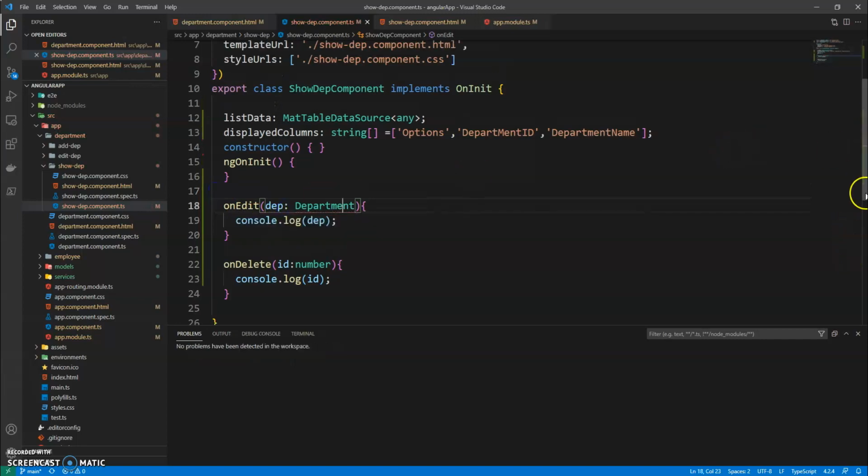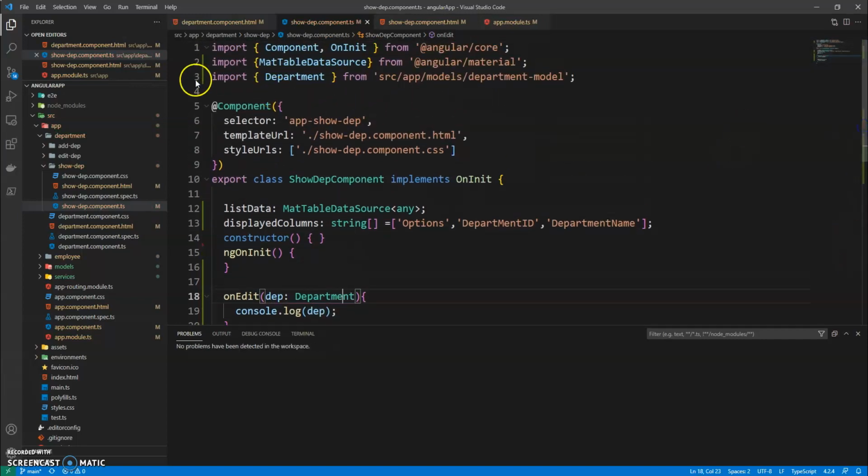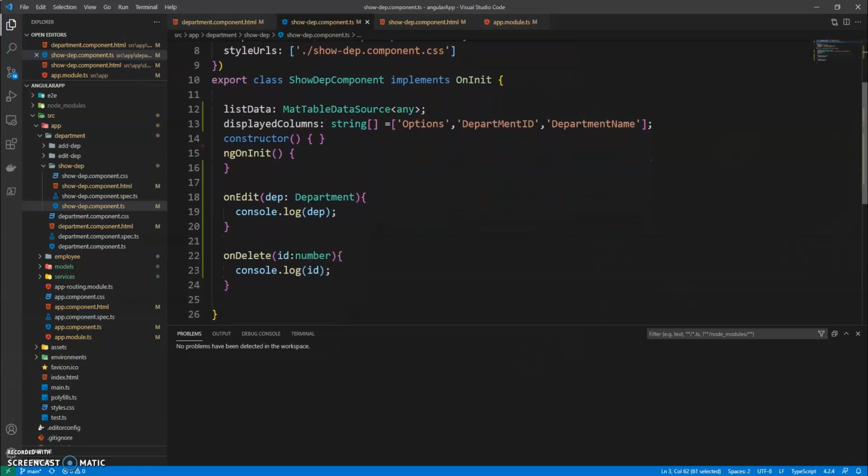If it doesn't work, you can simply import it manually by writing it. From version to version of Visual Studio Code, sometimes it gives you that facility to add it automatically, sometimes it doesn't. In that case you have to write it manually. Then we have written one more method called onDelete. At the moment we are just displaying that in the log.